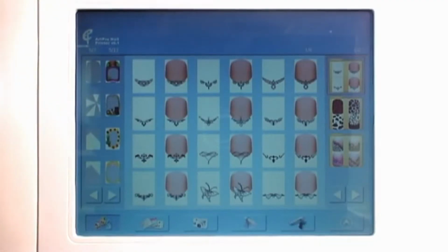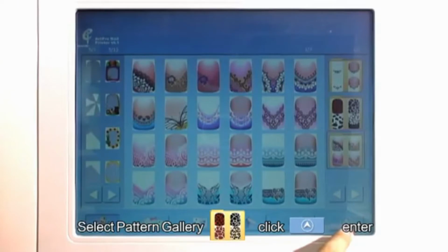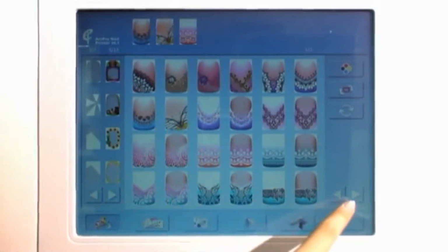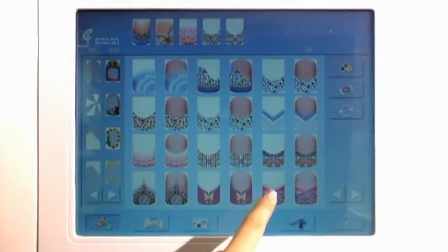First, we're going to go over the standard patterns that are in the machine. On the right-hand side, you'll see several folders. Select the folder you'd like. On the bottom right-hand side, the circle with the arrow gives you several other options. Once you see the four colored circles in the top right-hand side with those arrows on the bottom, you can actually flip through the images in each folder.